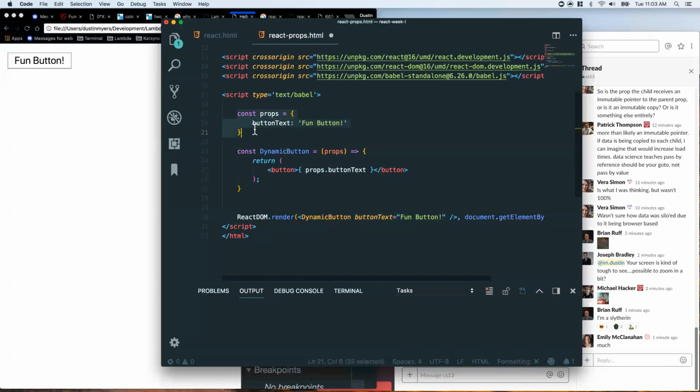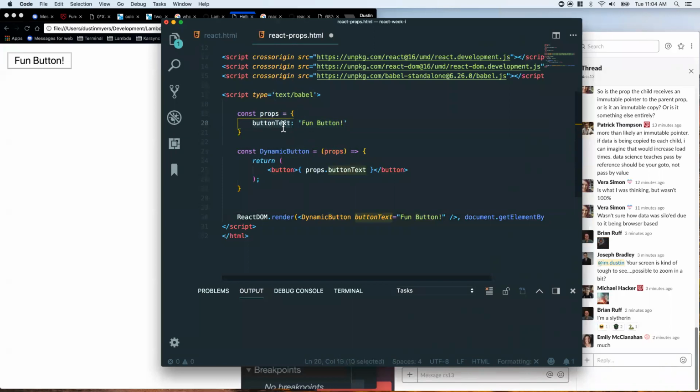So it is important to get into your mind the relation between this attribute, the value we're giving it, and the props object. So props is simply an object with key value pairs.